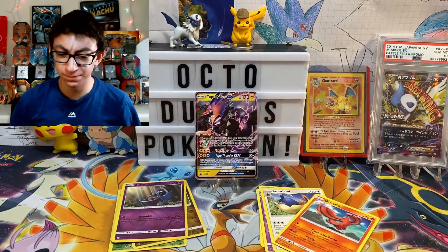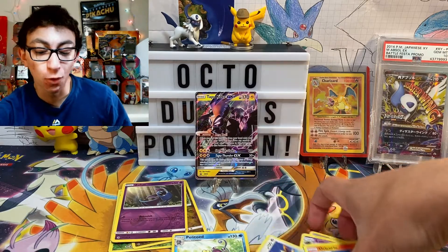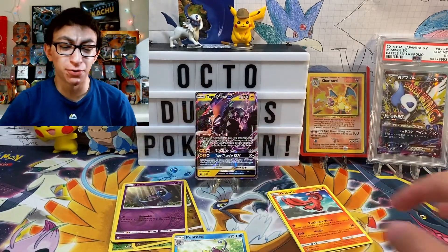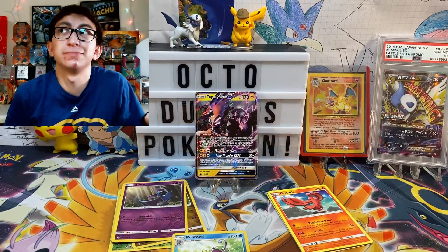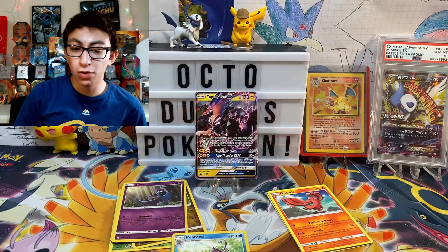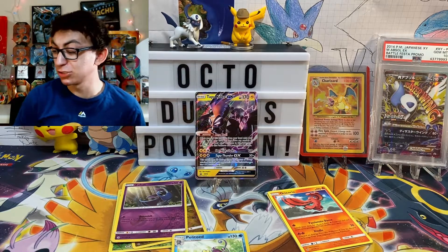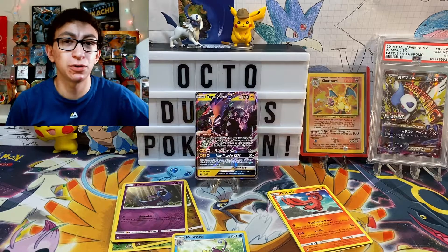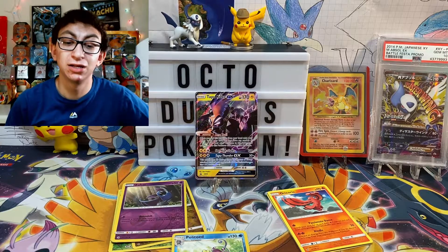Wow! No! That is not okay, Duck Squad. Did you see that? Out of four packs we got four regular rares — not even a holographic. Four regular rares and an Oricoria, which is a really annoying Pokemon. I am disappointed. Okay, it was nine bucks, so how much did you really lose? But still — we pulled four non-holographic rares. Shiny Tapu Koko strikes again. I thought this was a redemption box. I at least pulled a holo in the original — a Holographic Lucario out of Guardians Rising in my last Shiny Tapu Koko GX box, which was about two years ago.